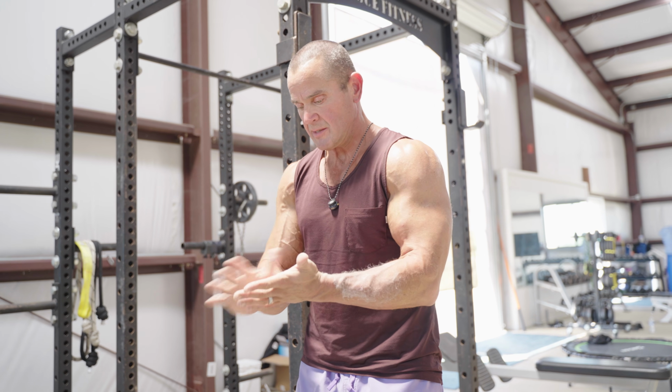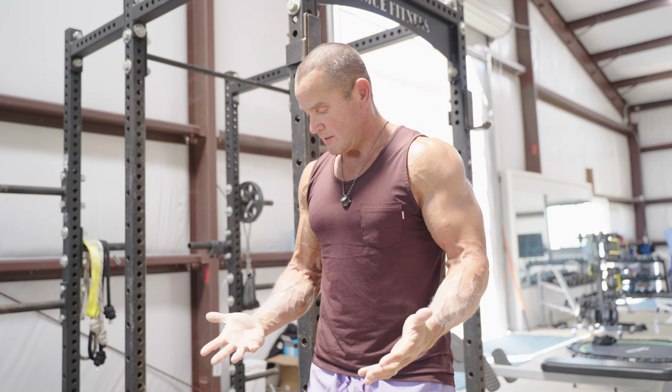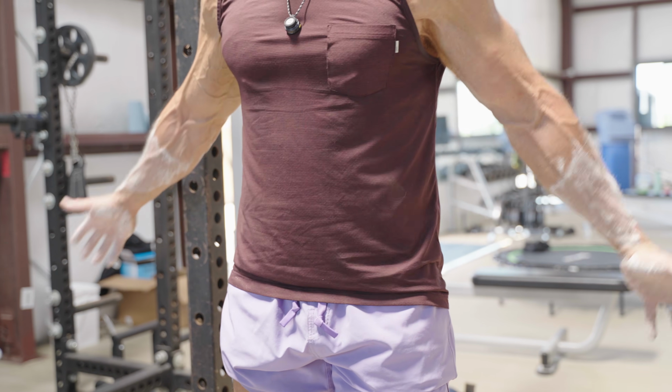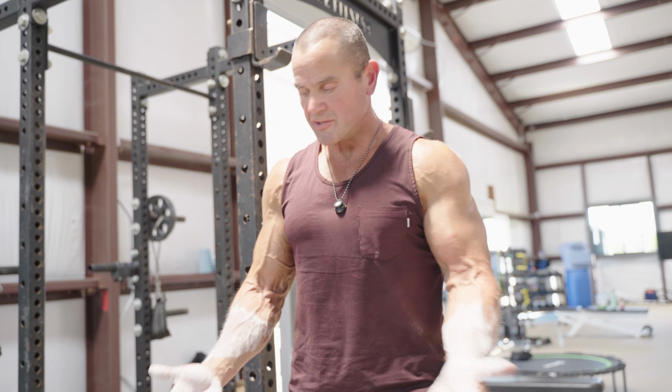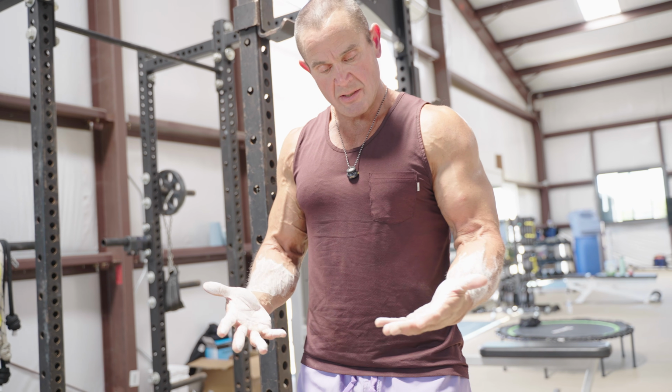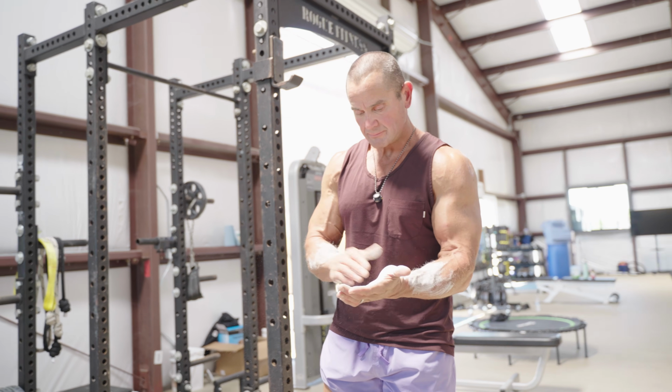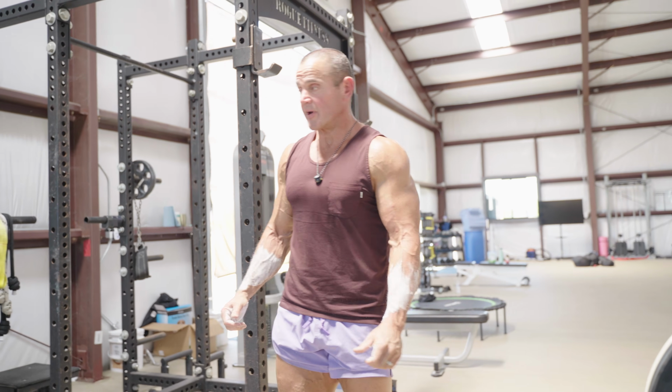Once it dries, it turns into chalk. Kind of amazing. See how it's starting to dry? Takes a second. It just doesn't leave chalk all over the place, which is kind of cool. Because chalk gets in every little nook and cranny of your entire gym.